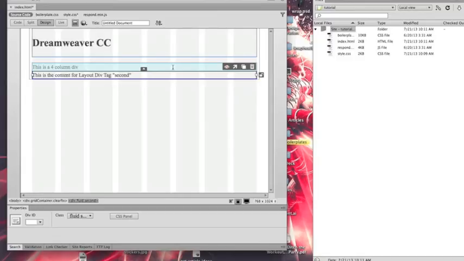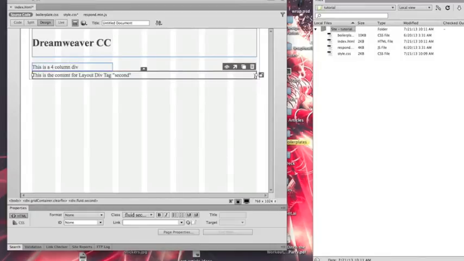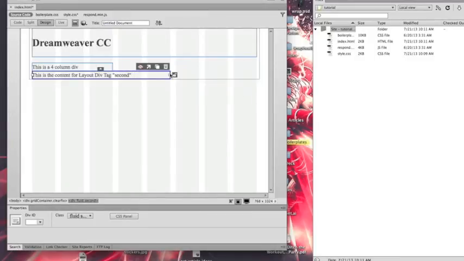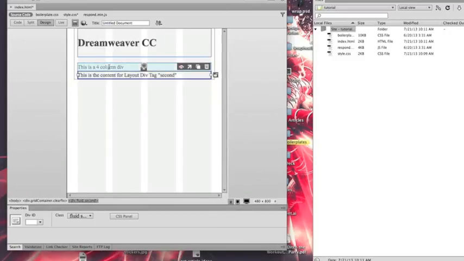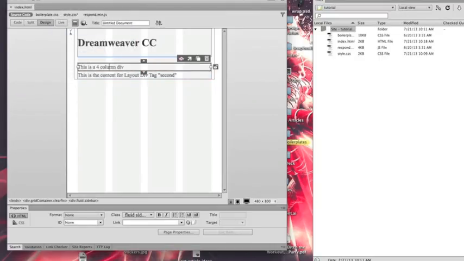Let's say that for the tablet, you wanted the sidebar to be three columns and you want the content to be five. And you want the content to sit up there with the sidebar, just like in the other one. There it is, in a matter of seconds. Then you flip back to the mobile device, and you want them to be full width. So you just leave these as they are, because they're already full width. It makes building flexible layouts really fast and visual, and you can focus on building a layout without worrying about calculating widths and all that.